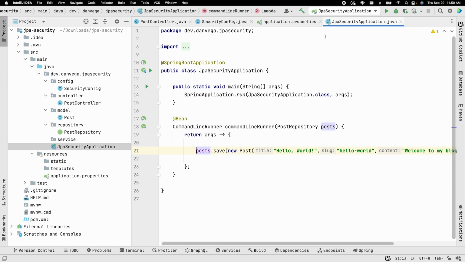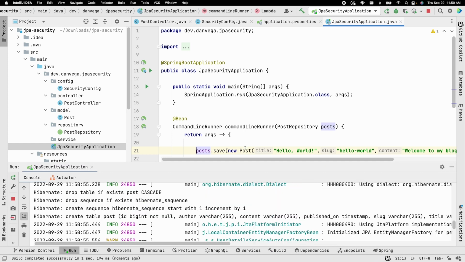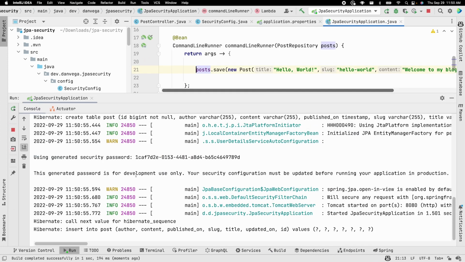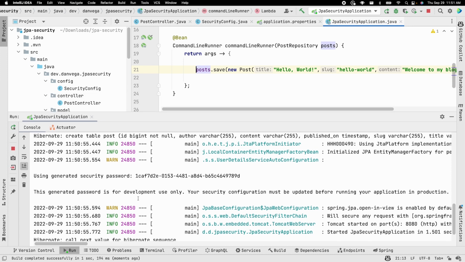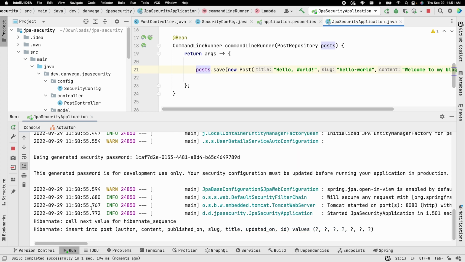I'm going to hopefully say yes, but let's see. Let's go ahead and run this application and see what happens. Hey, we did it. We have some things going on here. So we do have a user. I forgot to mention that because we didn't override the default user yet. There is a user. We're not going to really worry about that user. You see some inserts happening, a single insert here for post.